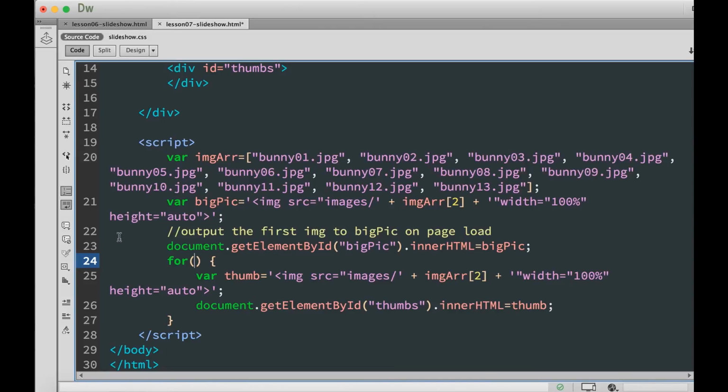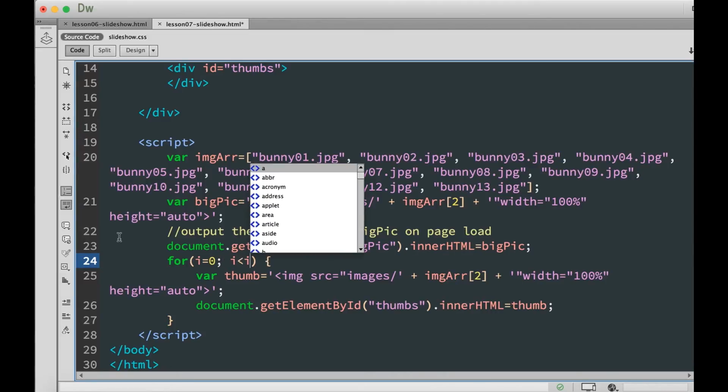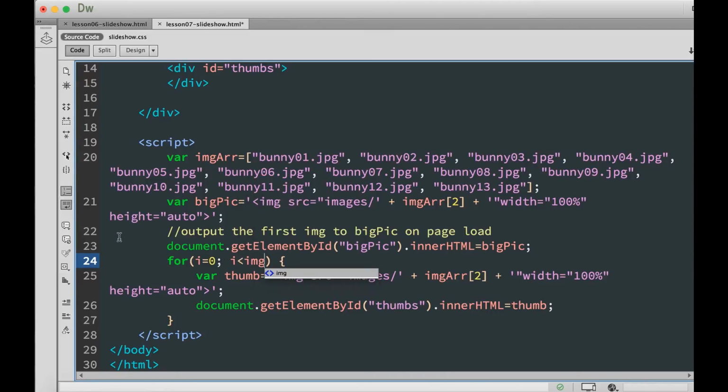So go inside the parentheses and i equals 0, semicolon, i is less than imageArr.length, semicolon, i++. So we use the loop variable as an array index, imageArr[i], so that every array item gets outputted as a thumbnail.